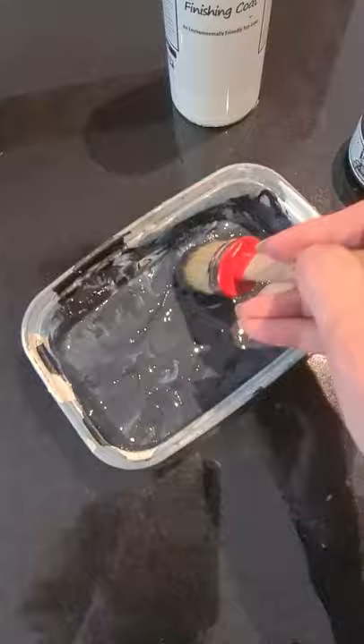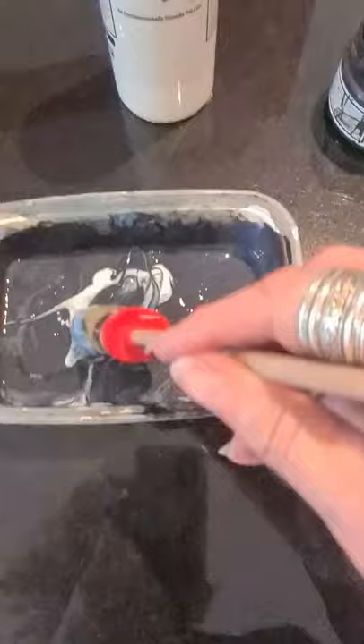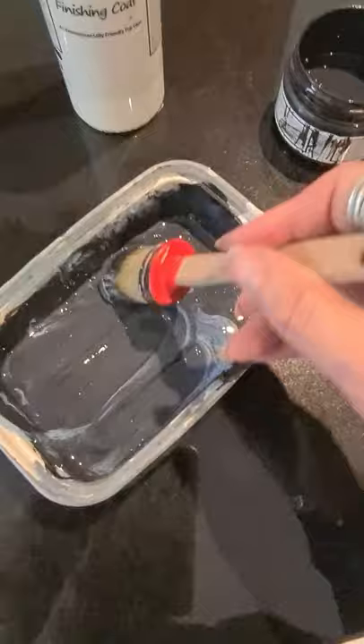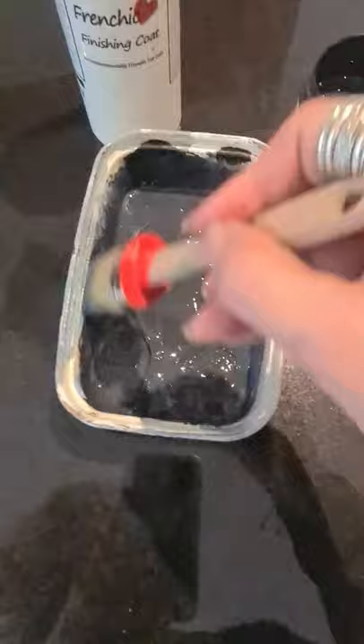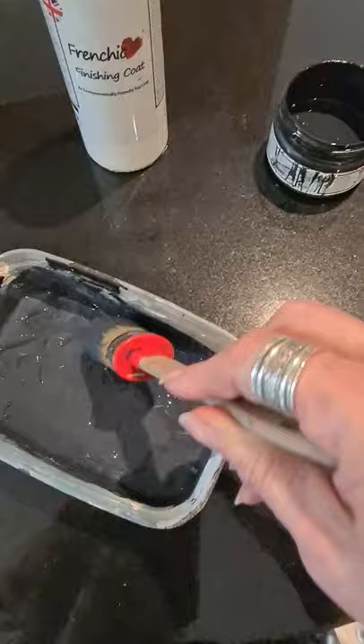Now this is still a little bit thick so I'm just going to add a little bit more in. As I said, it's not scientific — just have a play until you get to a single cream consistency, really, and it's just loose enough then to be able to put onto your project. You know, pretty much just slap it on, then leave it, wipe off the excess, and it sits into all the details and gives a slightly different definition to your project.